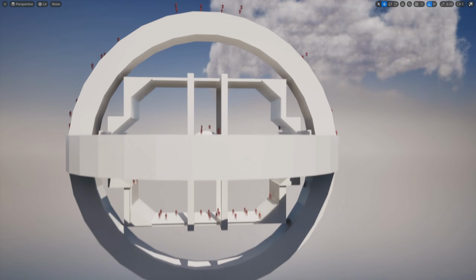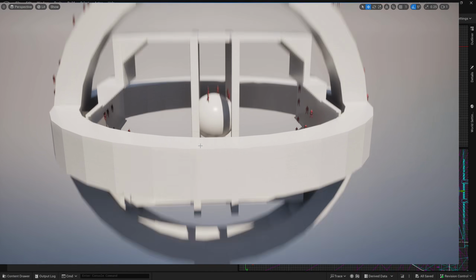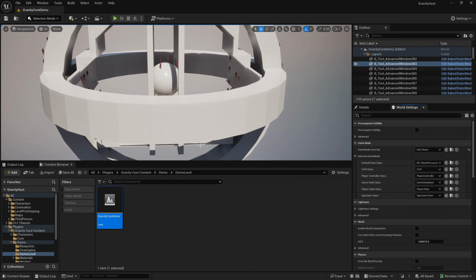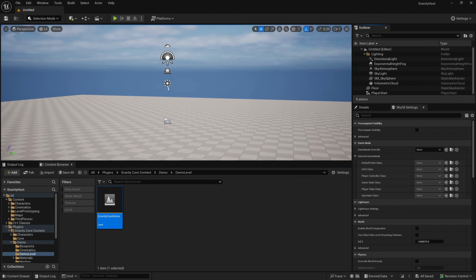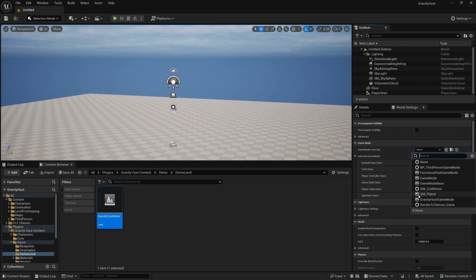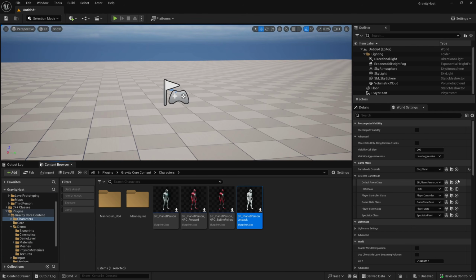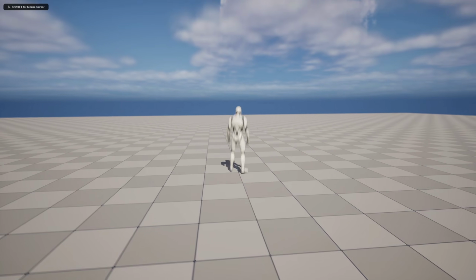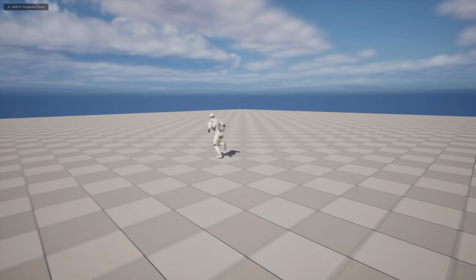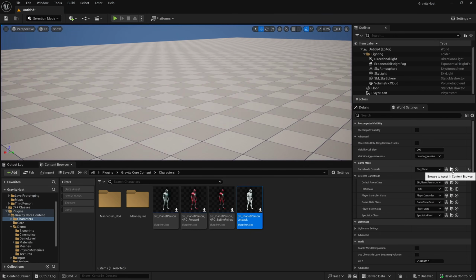Now let me show you how exactly this is set up. To explain this, let me create a new level like this. And here I'm going to use this GM planet to make things easier, and as the character I'll use one of these characters. So here, if you play, you see it's nothing unusual. It's just like the regular third person character that you get.